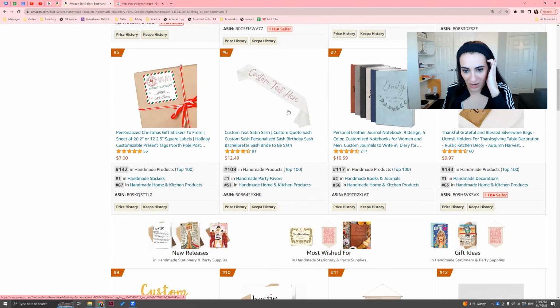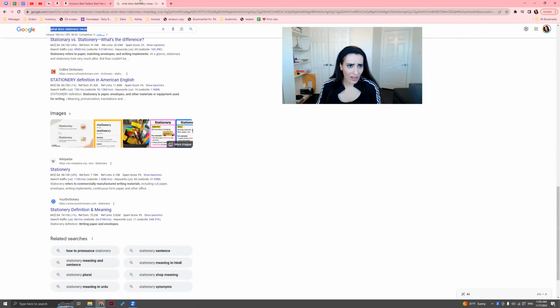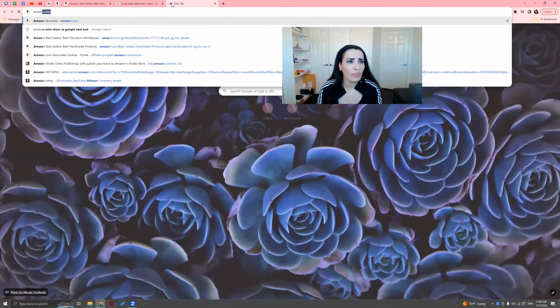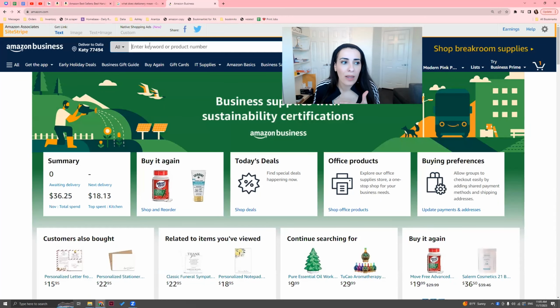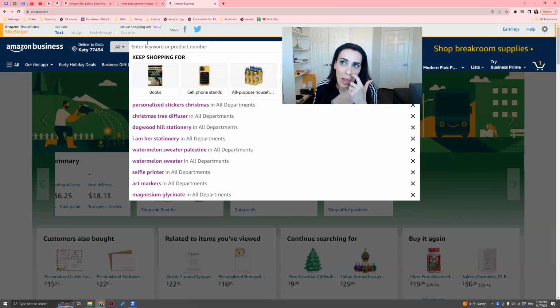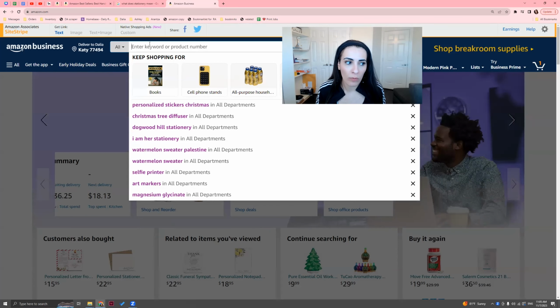Custom sash, birthday sash. I wonder why people are buying that now. Oh, that's cute. Silverware bags. Who would have thought? What? Hold on a second. Listen, I'm not gonna make silverware bags. I might, but I sell paper products, so I may. I just think it's important to sometimes understand what's going on. The more you immerse yourself in this type of research, the better. Trust me, over time, you become a better expert.